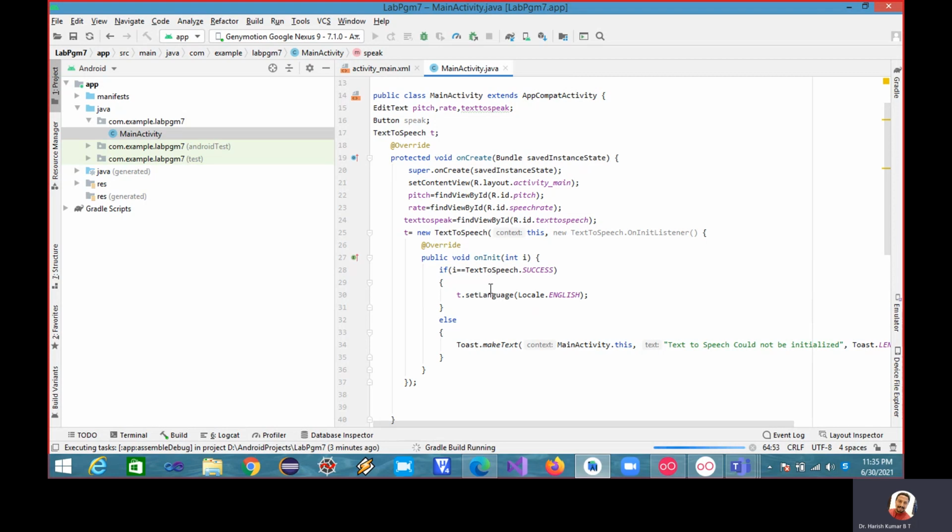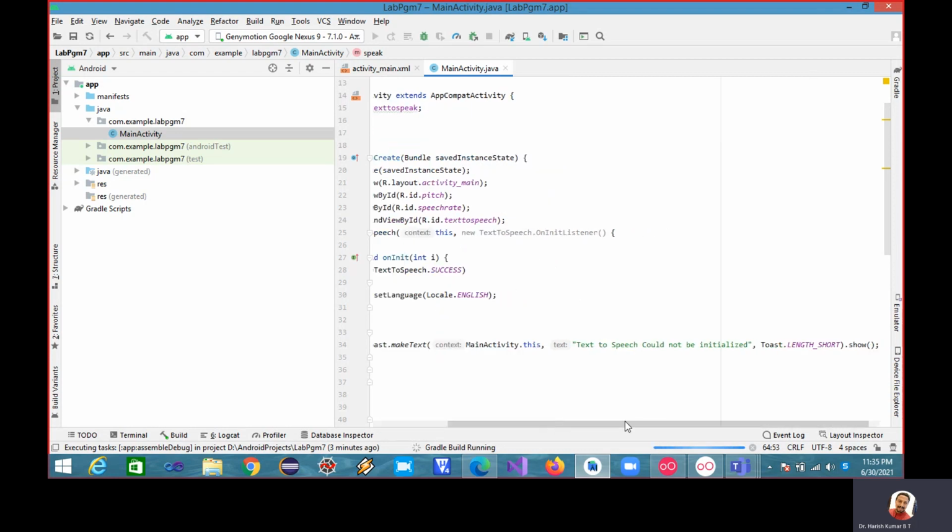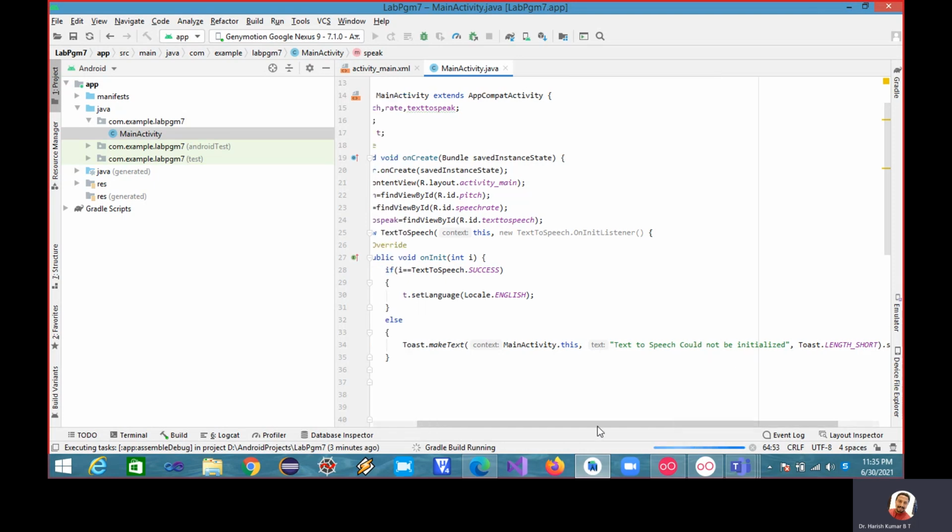This method is a callback method which is called automatically, and it initializes the text to speech T, and we are checking whether it is successfully initialized. If it is a successful initialization, then we go for setting the language to English. Otherwise, if text to speech object could not be initialized, then we display a simple toast message saying text to speech could not be initialized.